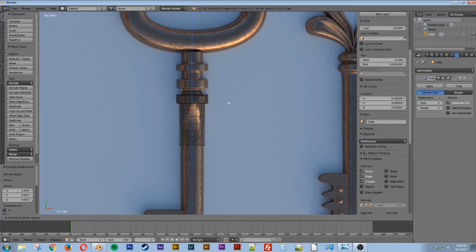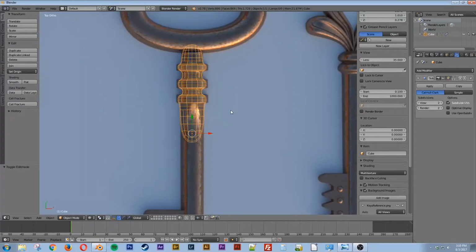E for extrude, and E and S. Just following this process all the way up the key. E for extrude, ES, bring it in. E, bring it up. ES, E, bring it up, ES, bring it in, E to finish out the top part.